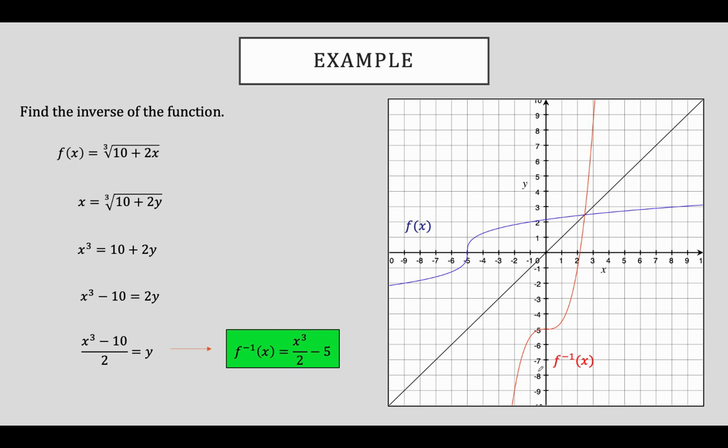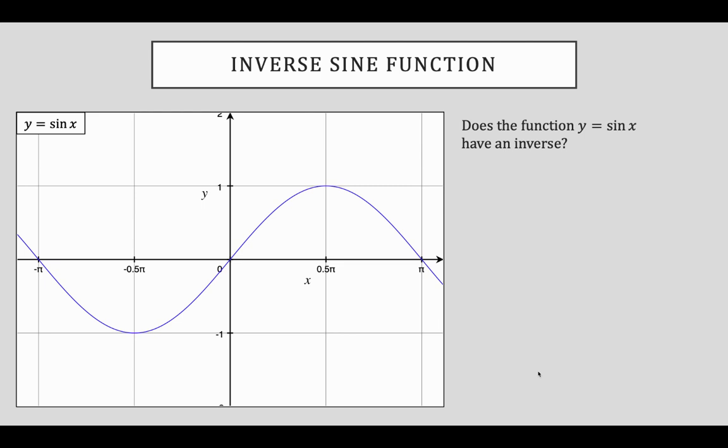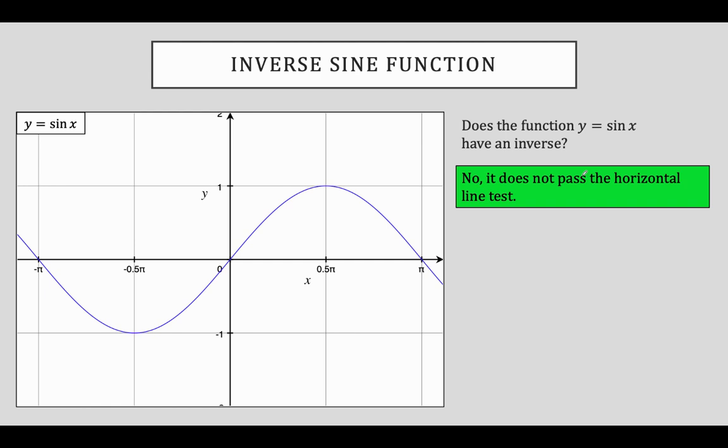Now let's take that and apply it to our trig functions, starting with our sine function. Here we have the graph of y equals sine of x. And does this function have an inverse? Well, as is, no, it does not. It does not pass the horizontal line test. Notice if I were to draw a horizontal line, I would have multiple intersection points. Can we, however, restrict the domain of the function so that it does have an inverse? In other words, can we only look at particular x values so that it does pass the horizontal line test?